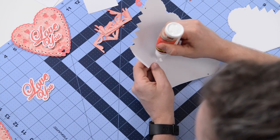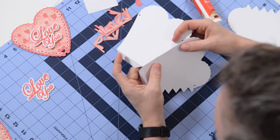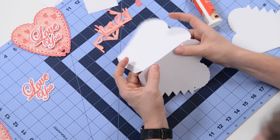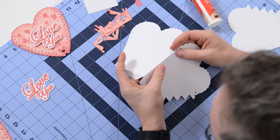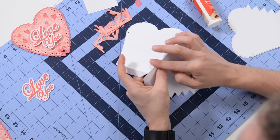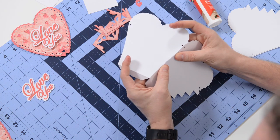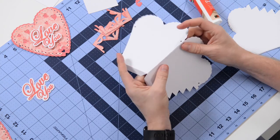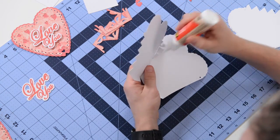I'm just going to do maybe 2 tabs at a time here. And just get that connected. Just follow the curve here. Make sure that you're getting those tabs nice and aligned. And actually, I just realized that because this is curved, it's not straight, we may need to put the panels on after we get this whole thing constructed, which is not a problem. It's not a big deal.